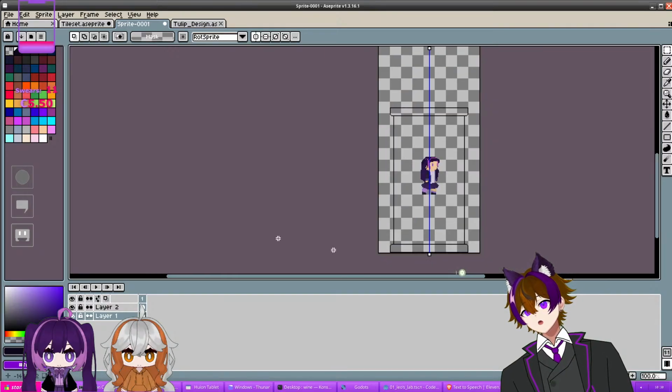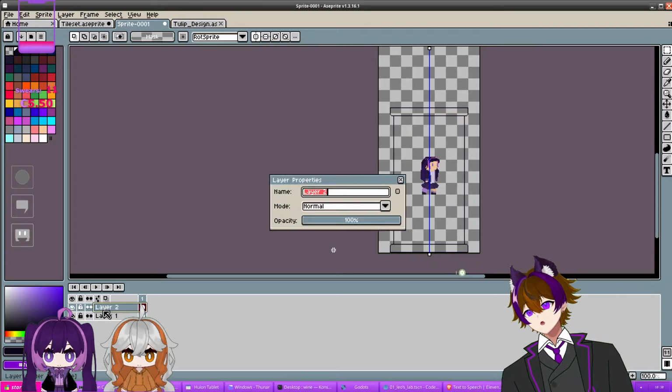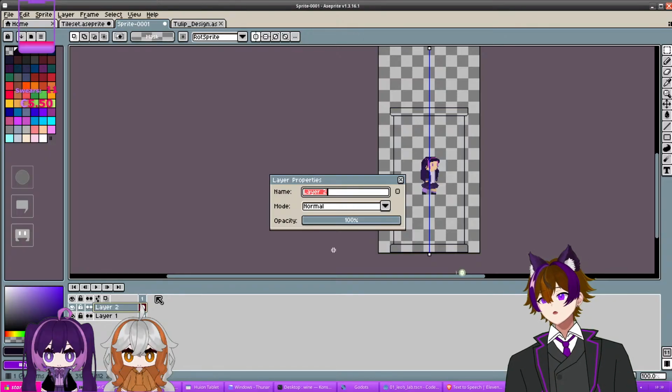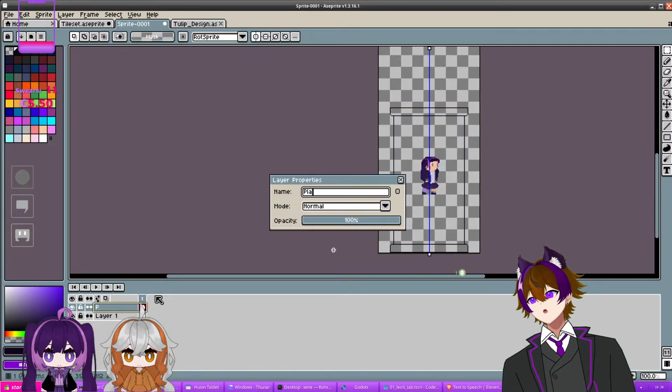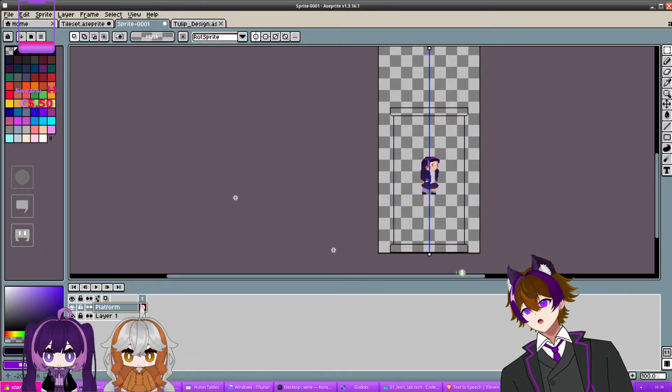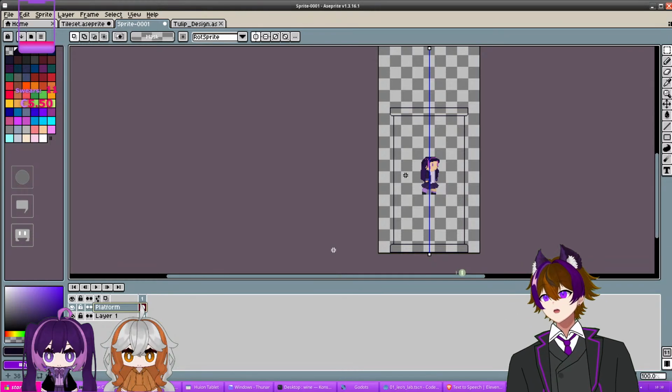Now, essentially, I'm gonna need to divide this a bit. This is gonna be the platform. Sure, I'm gonna call it platform. It's gonna be basically this top part and this bottom part. This is gonna be glass that I'll animate moving down eventually.